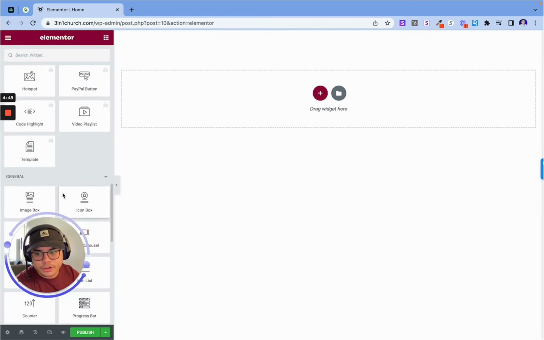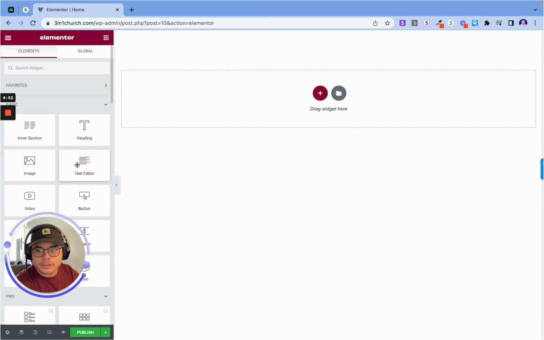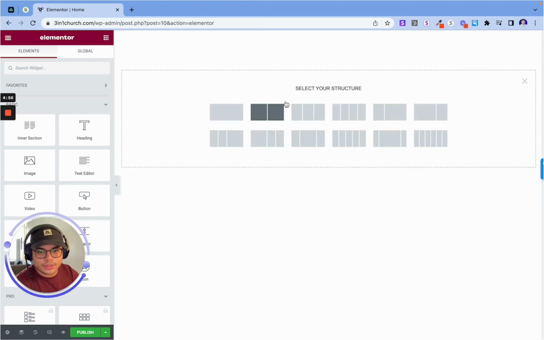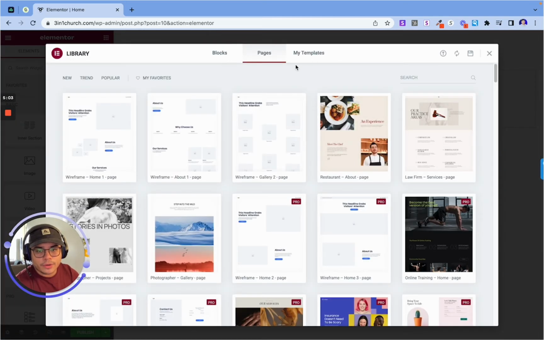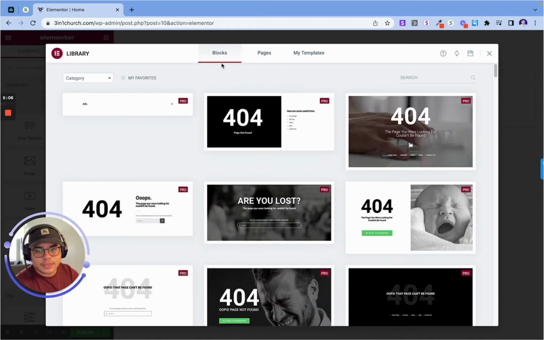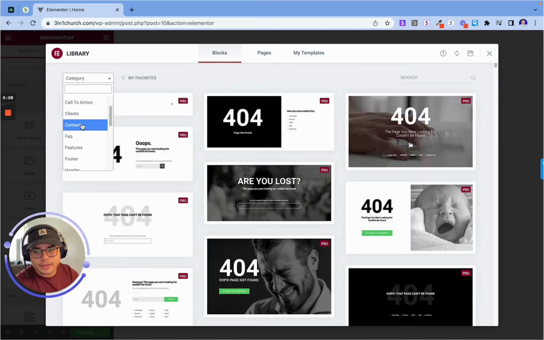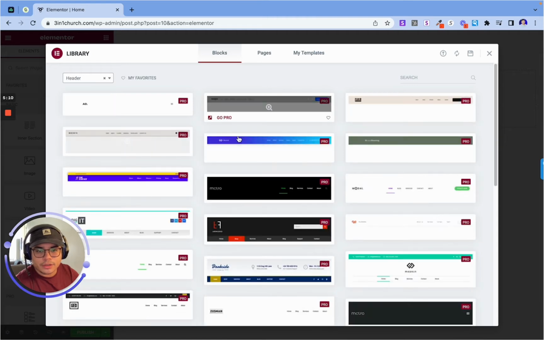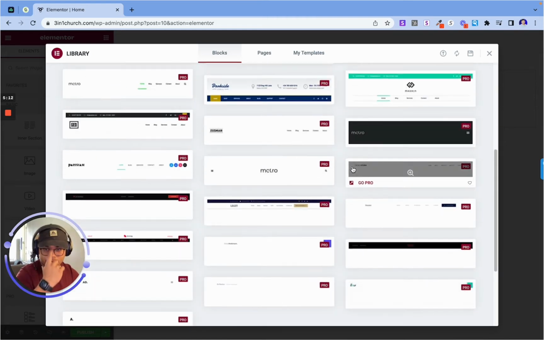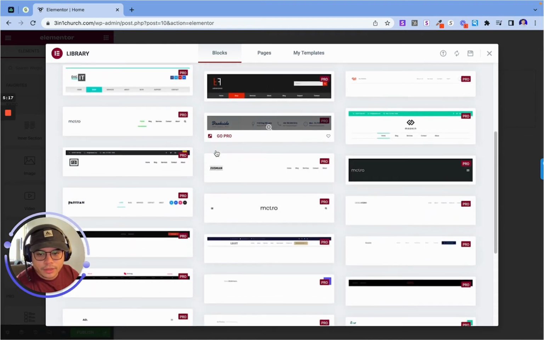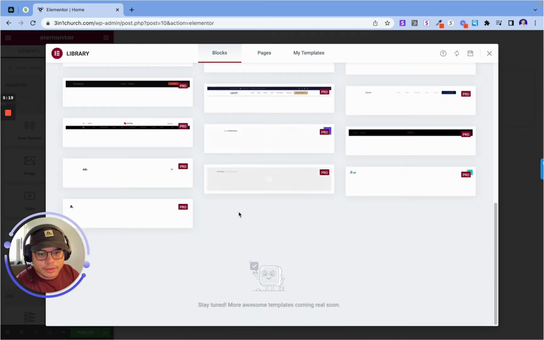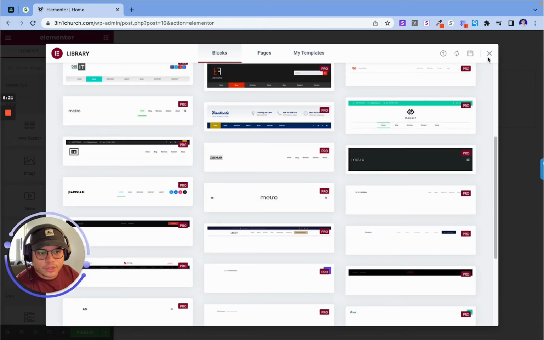What's cool about the free version is you don't need super crazy skills to learn how to do the header part. You can go to this little folder here, and it goes to blocks, and I believe they have headers here if I'm not mistaken. Let's see, yep, they do headers. So these are all pro. I believe they had free version ones. Wow, they've changed a lot. Okay, I guess not. Regardless, guys, we're going to figure this out as we always do.